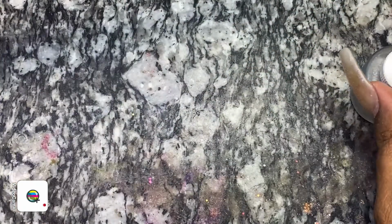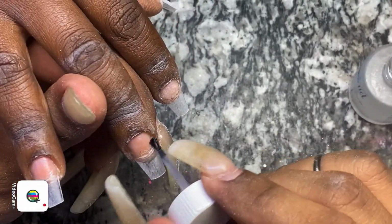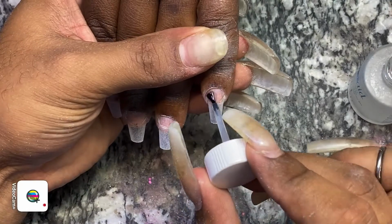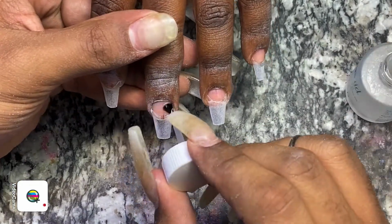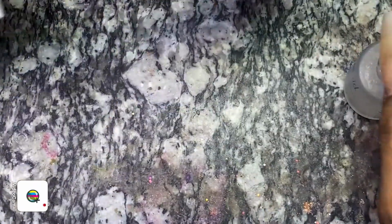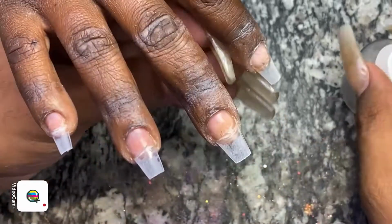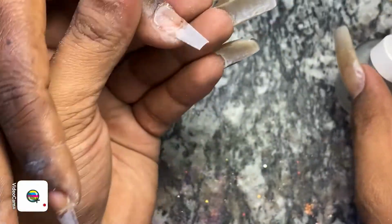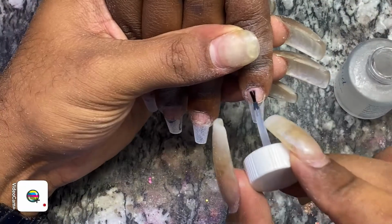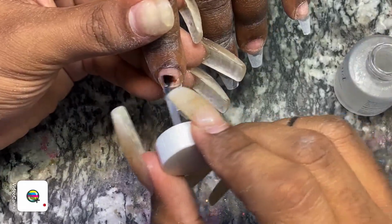I always dehydrate two or three times, this is my wife, because she has really oily nail beds. So we're going to do a couple of times. And this is going to be like a hybrid set because in this kit there was no clear polygel, so I'm going to cap everything in clear acrylic. I didn't know prior to making the video that there was no clear polygel in it, otherwise I would have ordered some. So we're going to dehydrate.